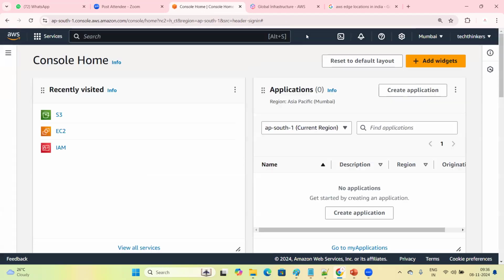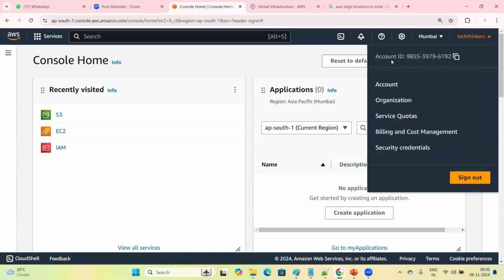After logging in to the AWS account, I'm able to see a page like this. And you see here, when I go to the profile section at the right corner, I'm able to see that each and every root user will have an account ID. This is the account ID. Once they create an account, if they have a root account, they will have an account ID. Every root user account will be shown like this only.